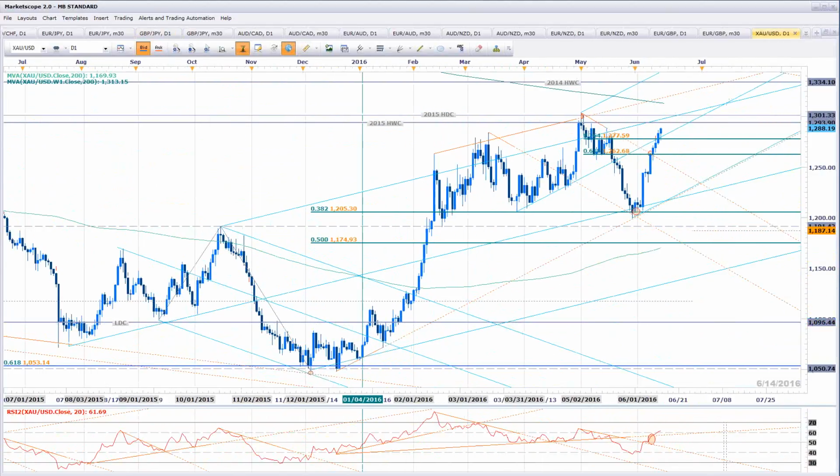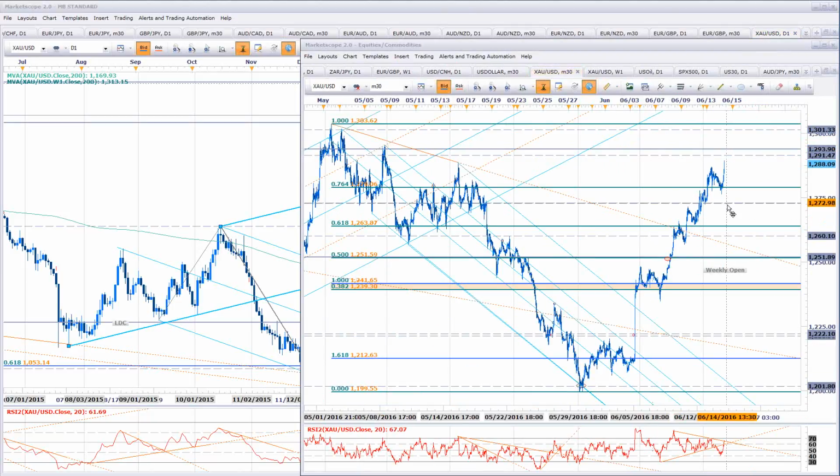Again, high week close, high day close, 1291, 1293 is really the only thing that you're looking for. The only thing that would put me bearish at this point would be either a spike into that 1293, 1291 level, which would be really nice with that upper parallel if we get a little bit of a stretch, or a break of the weekly opening range low. And that would entail a move sub 1272.